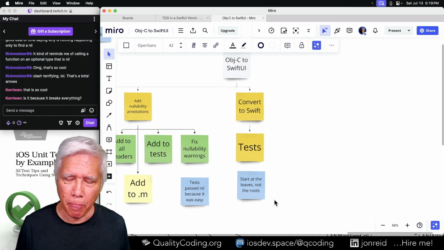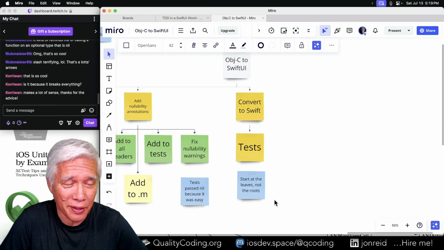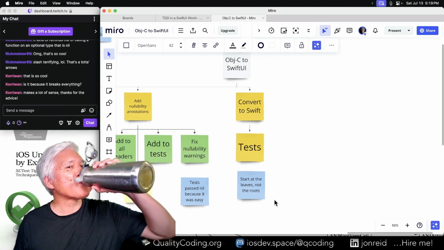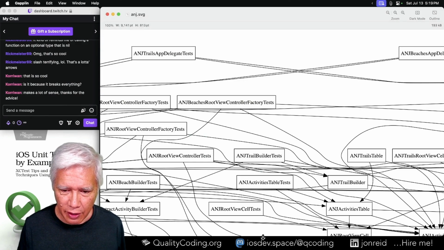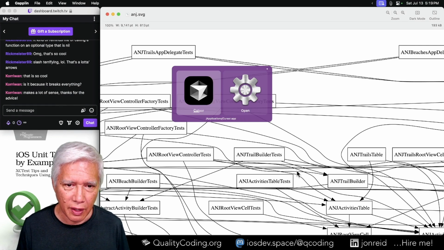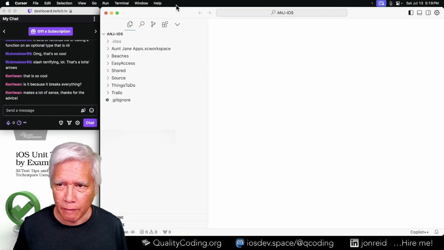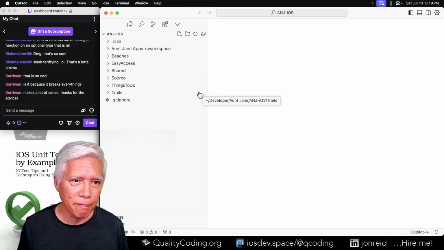So let's do it. Now, one thing that AI is really good at is converting stuff from one language to another. You're welcome. And there is a helpful IDE called Cursor. Cursor is Visual Studio Code.